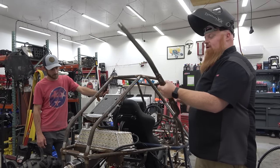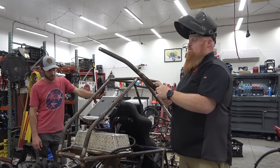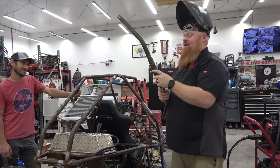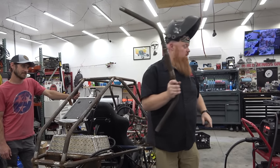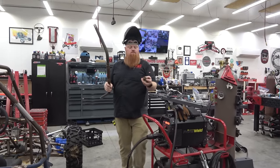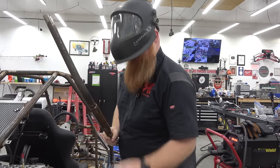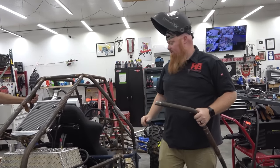So I made this harness bar in two pieces and then put it together with this 1.5 inch. The reason I did that was, A, I messed up on the bends. B, it worked out really well because I don't have any 1.25 clamps, but I have 1.5 inch clamps. So I have these two piece locking collars that I can clamp onto this middle section. Just like that.